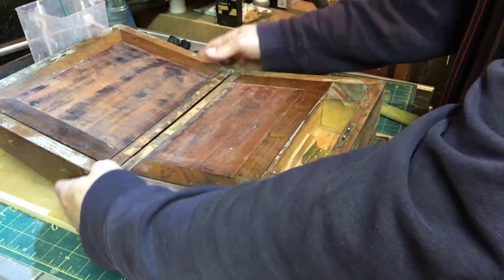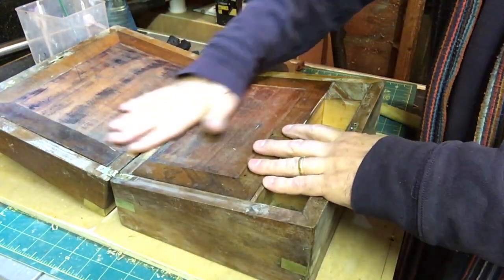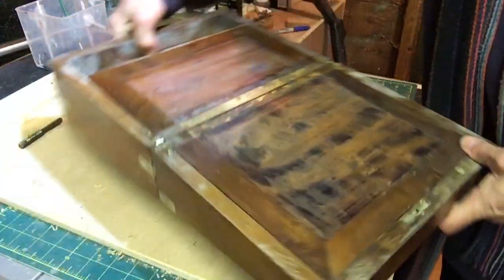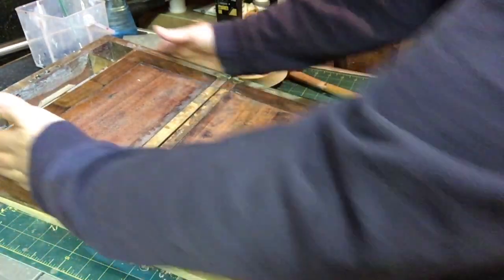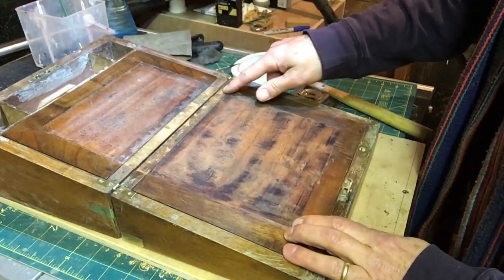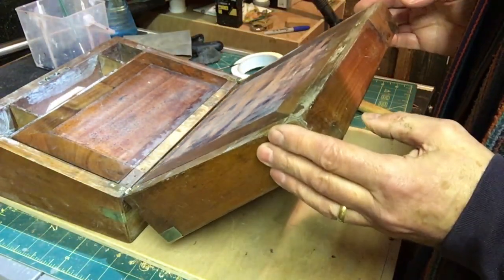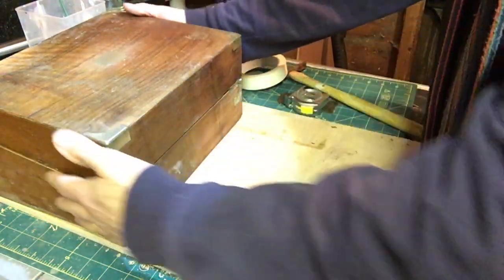Just got a phone call from somebody saying I'd had an accident right in the middle of filming — brilliant. So those two pieces fit in there. I need a piece of leather that fits across there, and that is your writing slope or desk. I reckon that would be quite nice. Basically we glue the whole thing in there across these two beams in the middle, and then this little groove here will be where it hinges. I guess that probably leaves a little bit of leather sticking out the back, but that's how it is.